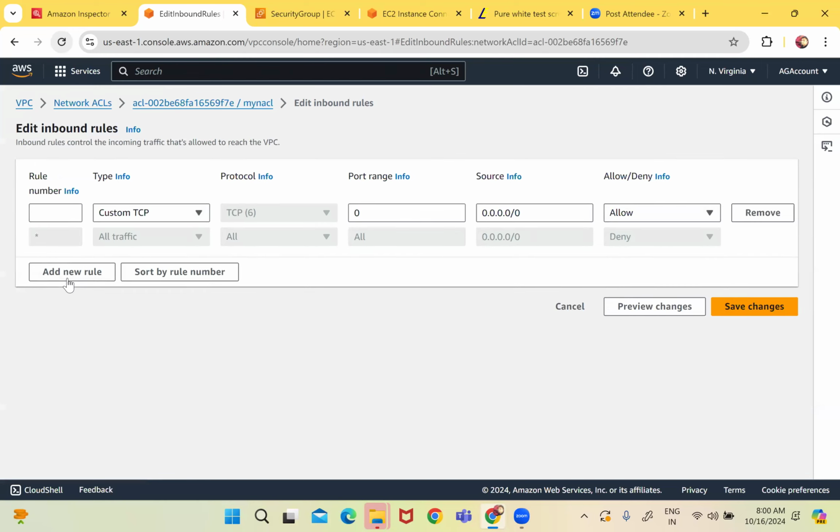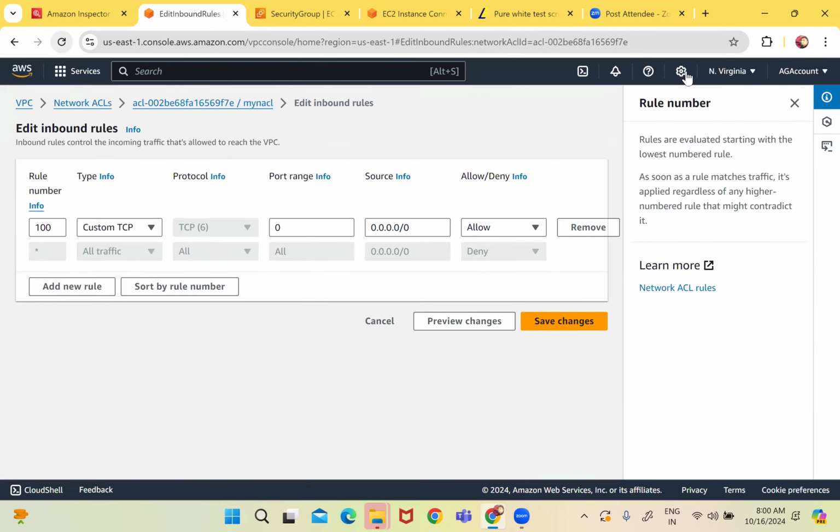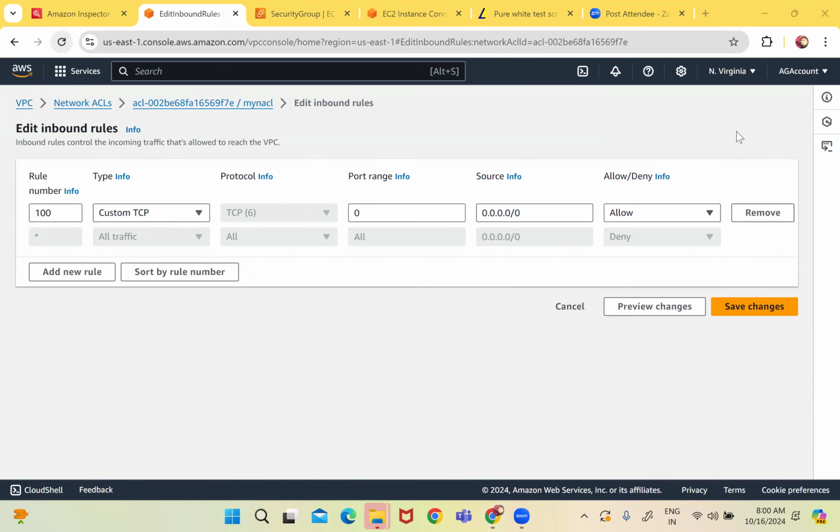Now I will add a new rule. This is a rule number, and this is a priority. Let's say here I need to allow all the traffic. Just understand: in rule number 100, I said allow all traffic.